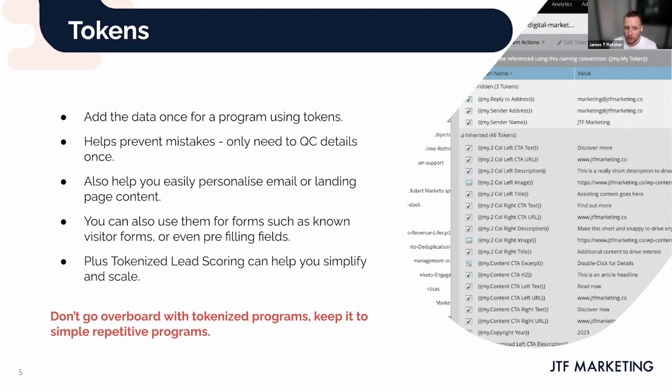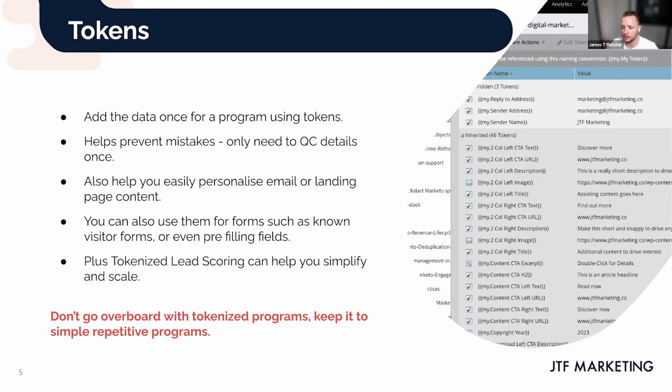Now, one of the most important things we talk about a lot in marketing is lead scoring. So how do we engage lead scoring in a tokenized manner? We can also use tokens for it, depending on where you've built your scoring model, whether it's a global scoring model that sits above all of the programs in Marketo, or whether you've integrated into those program templates that we were just talking about. You may be using score fields in different areas. So again, try and use those tokens in order to fill in the gaps as easy as you can.